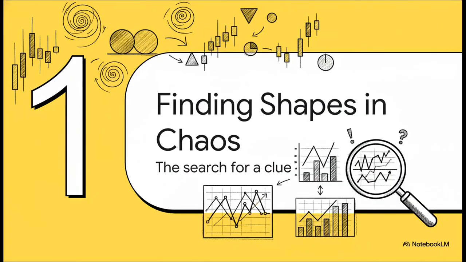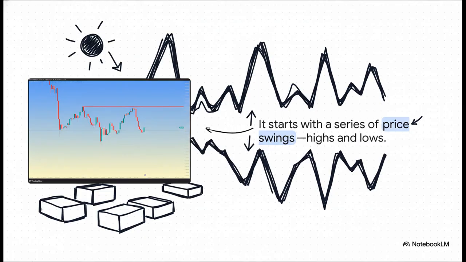Okay, so every investigation has to start somewhere. For a technical analyst, that starting point is usually the hunt for a recognizable shape, that very first clue that an opportunity might be taking form. So we start with a totally clean slate. Before a single line gets drawn, the first step is just to watch. You watch the rhythm of the market, the pulse, as it creates these peaks and valleys, these highs and lows. These are the fundamental building blocks of everything that comes next.